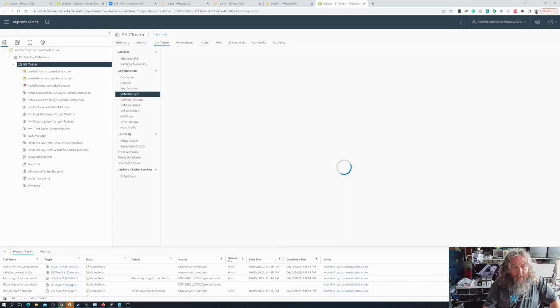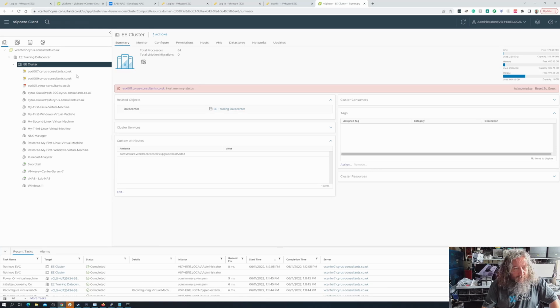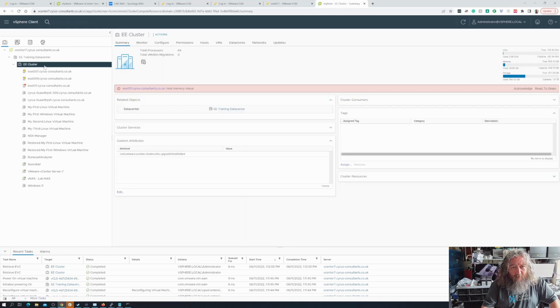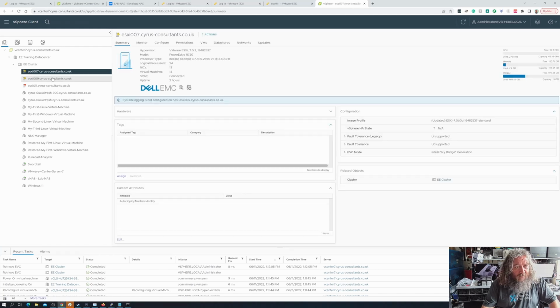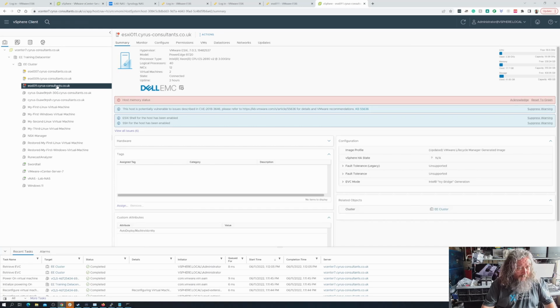And now we have a cluster of 3 machines using our Intel Ivy Bridge EVC. So now that allows us to migrate virtual machines in real time, powered up, between these 3 hosts. So that's it for this video.